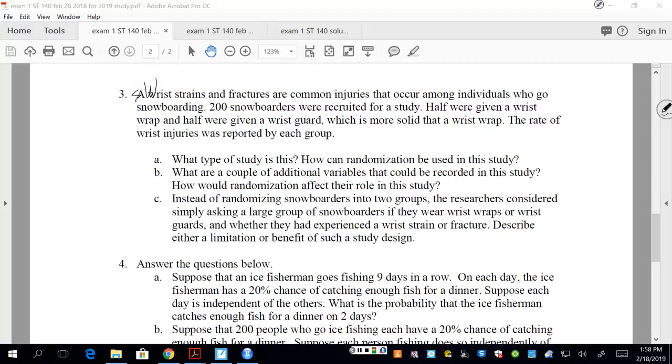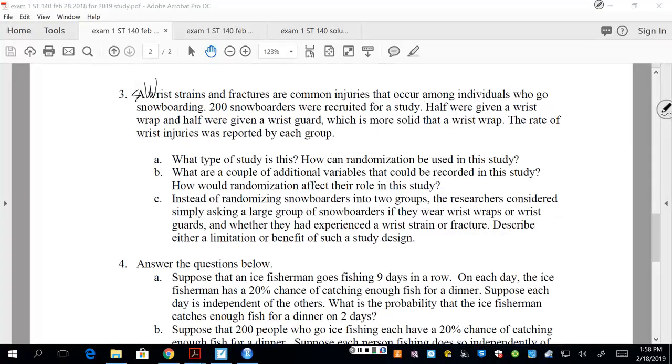What are a couple additional variables you might record? Well, I mentioned, do they like it? But anything else? Age, right? You could report more characteristics about the snowboarders themselves. Determine their sex. You can ask them that, male or female, or ask them to report something. You can ask them their experience. So it's kind of wide open.